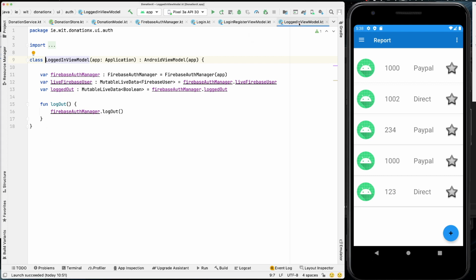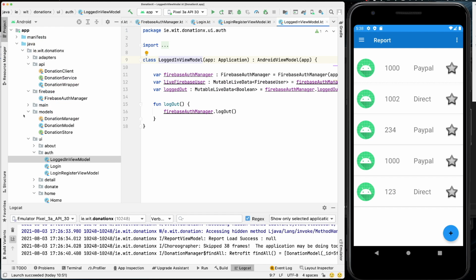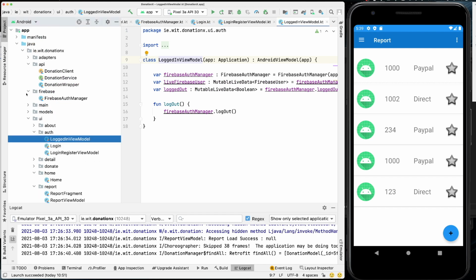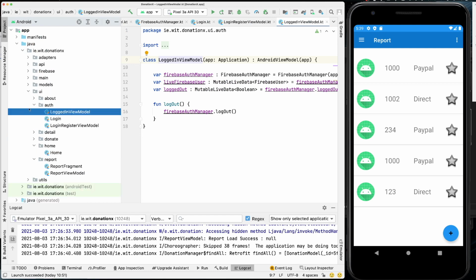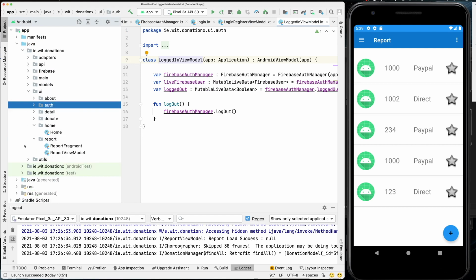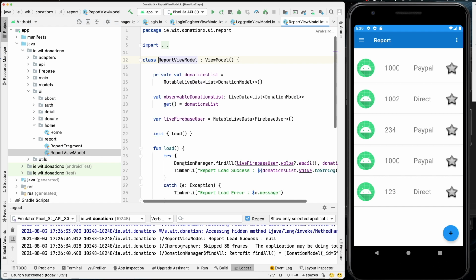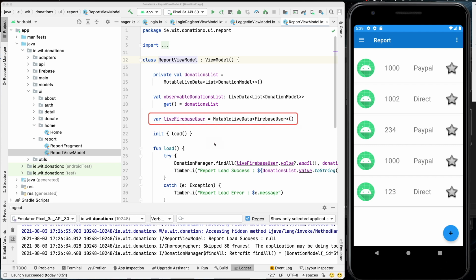Okay, there are a few other things I just want to take you through as well. So that was our model. That's done. We can close down that. We close down the API, the auth itself. If we look at some of the activities themselves and the fragments, should I say, and how we utilize and make use of this user. Okay, so if we look at our report view model, the lab would have involved modifying and adding to our view model properties. So here we're going to keep track of a live Firebase user in here.